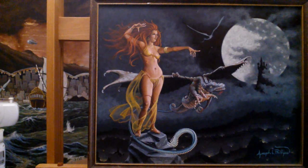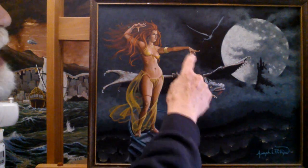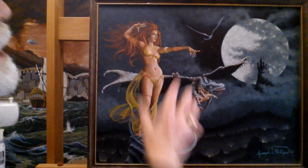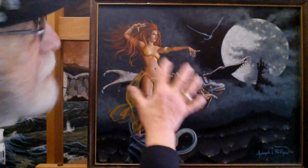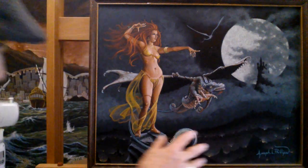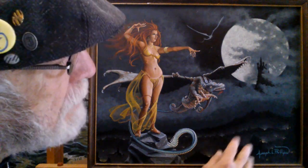Well, she's definitely up here in the story that you would see here. By the shape of the way her fingers are pointing, this hand is pointing a direction. This hand here is almost like adding power to the direction. She's generating this energy that these dragons are picking up because they're mentally, vibrationally in tune, and these dragons are doing her bidding. I have no idea if she's connected to this castle or not. It could be, or this could be the hierarchy of the people down below, but the castle seems to be on a higher level, and it's not burning. It's got a light in the window. And down here, though, there are all these little multiple fires going on.